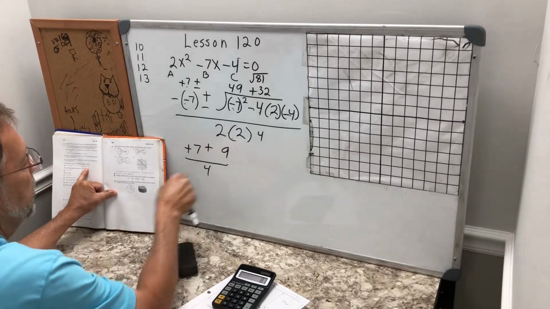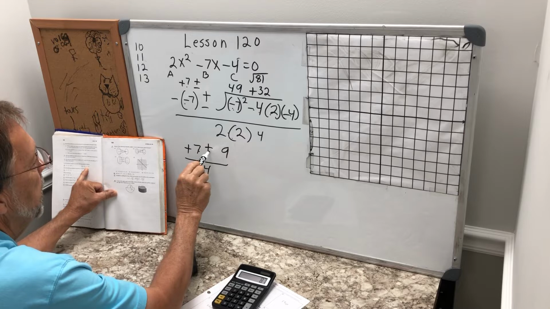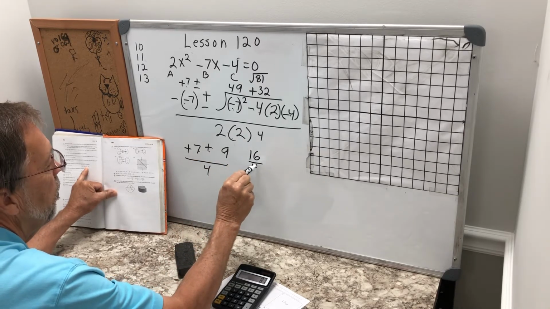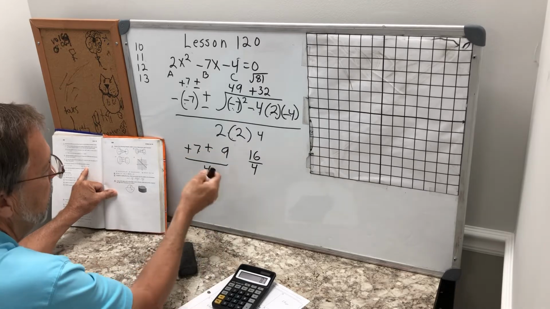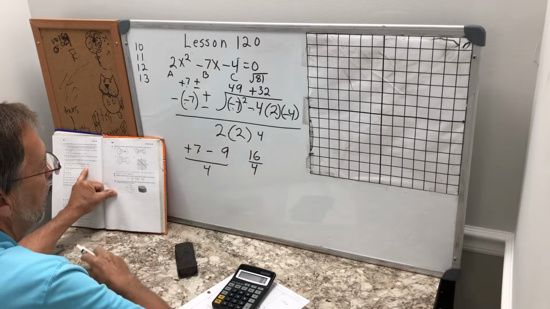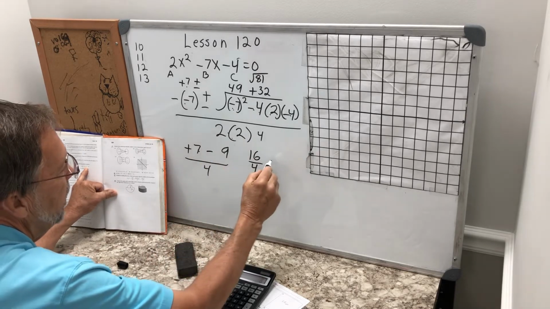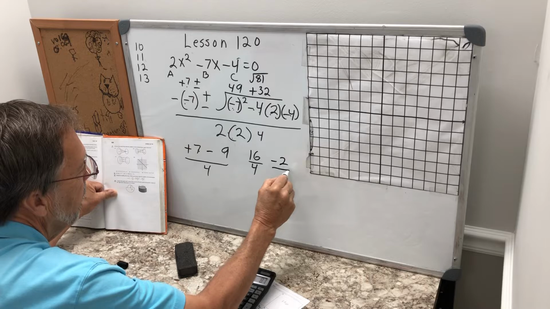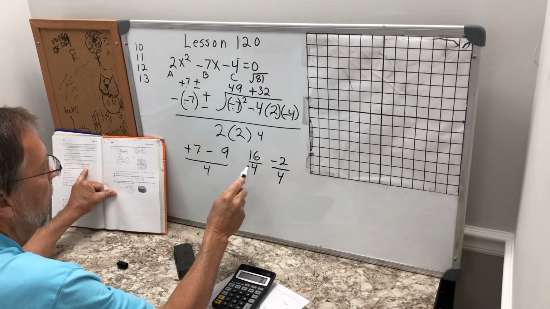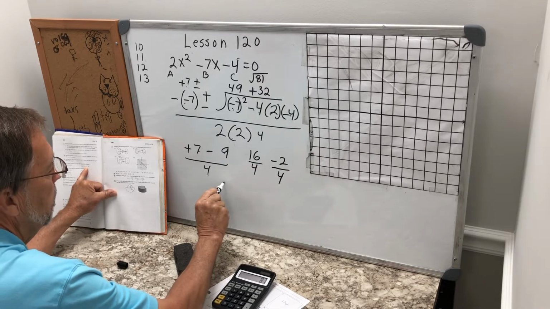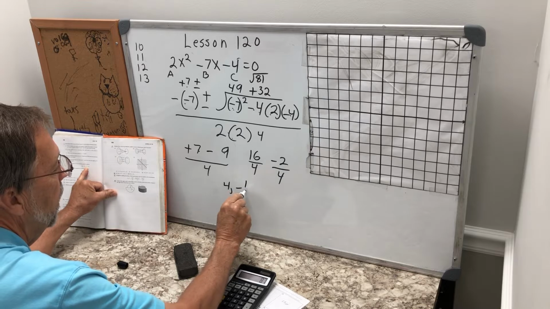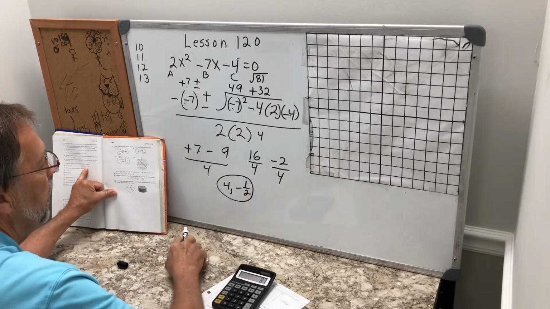First off, let me just get this out of the way so you're not confused. 7 plus 9 is 16 over 4. We can simplify this later. Now it's plus or minus, so I'm going to take this off so it seems simple to you. 7 -9 is a -2 over 4. Simplify, these are your two answers. 16 over 4 is +4. -2 over 4 is a -1/2. There are your answers for that.